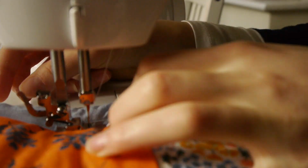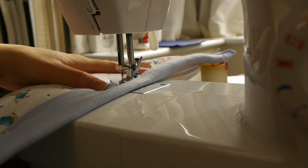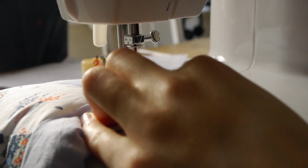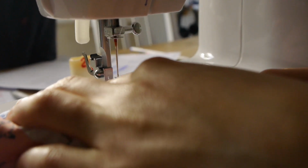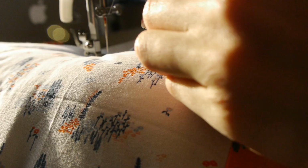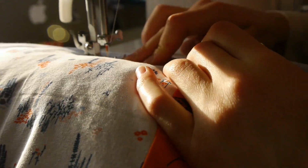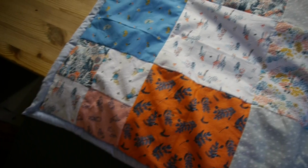Now we're going to sew all around that edge, trying to sew as straight and as precisely along the edge of the binding as possible. And here is our finished quilt.